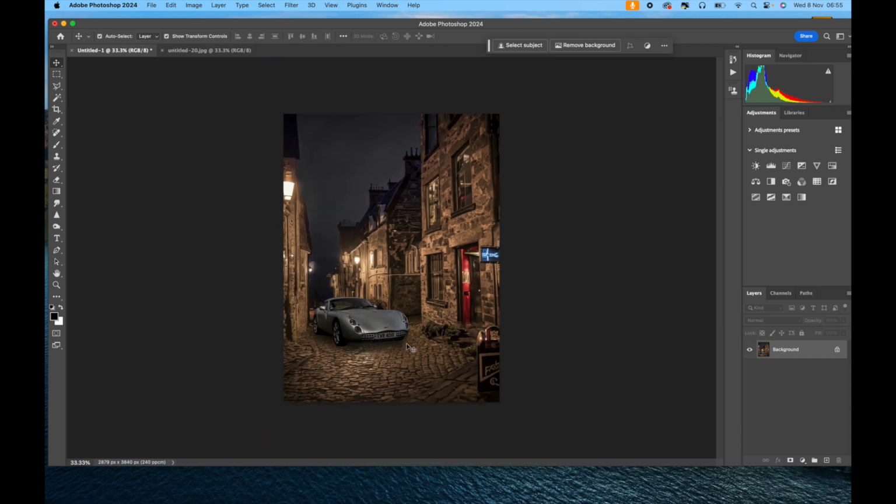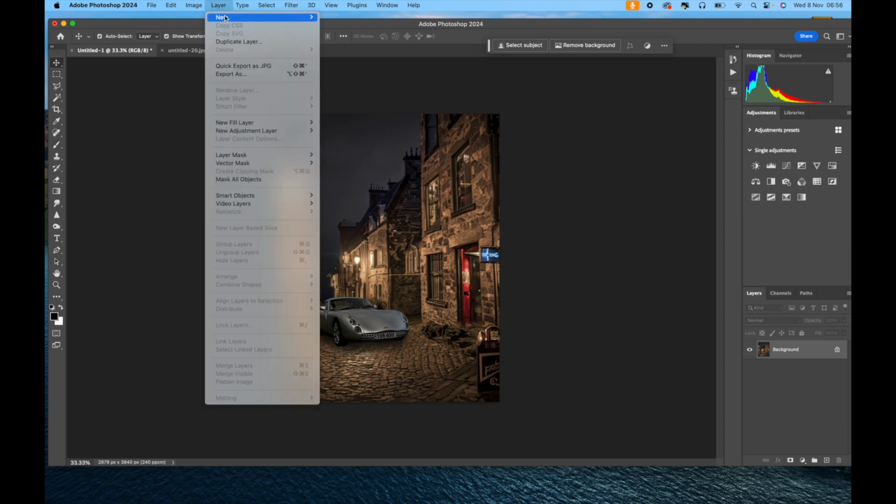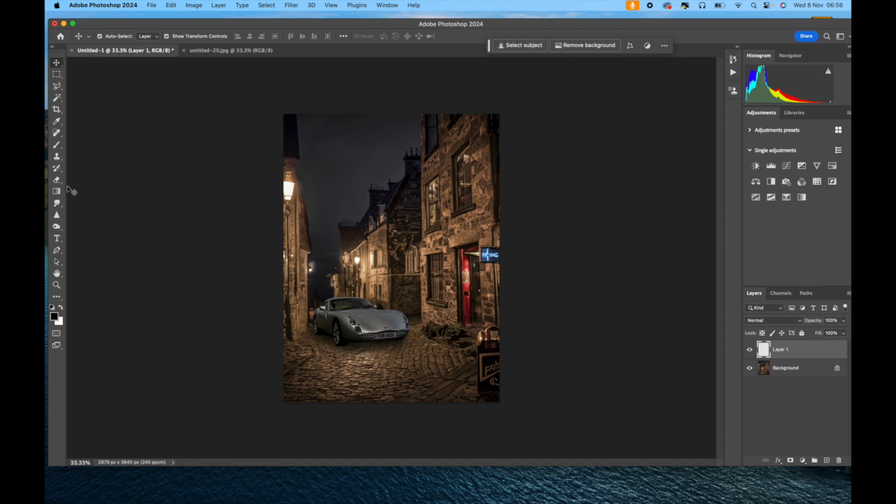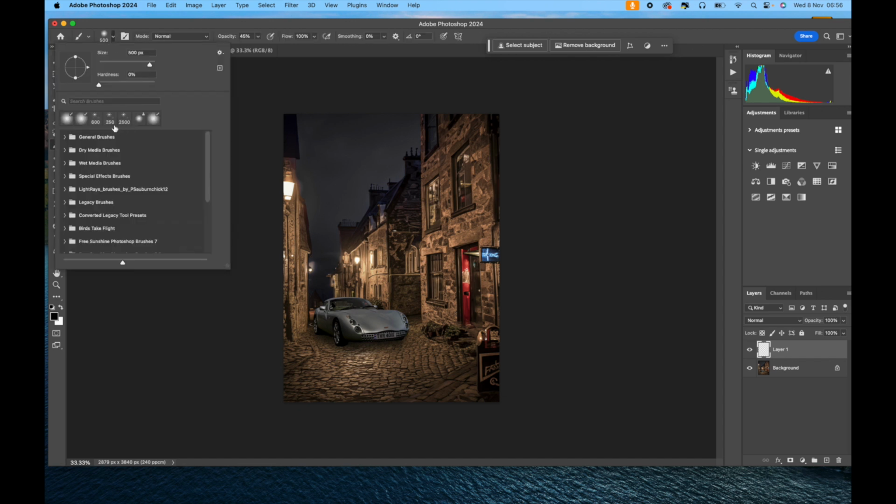What it might just need is a wee bit of depth of shadow at the front just to help. I might want to mute some of this highlight down as well, but I want to add a starburst to that light. So what I'll do is go layer, new layer, and then get my pen tool, and I've got a starburst here.